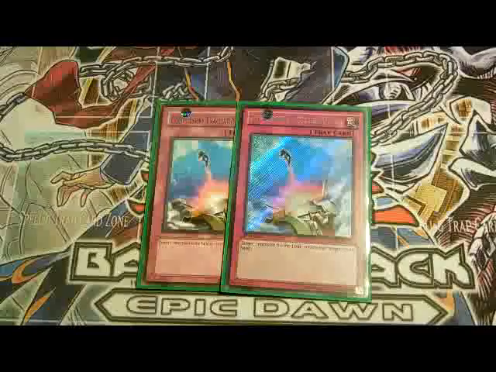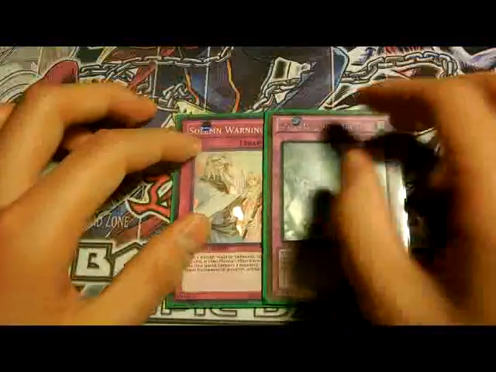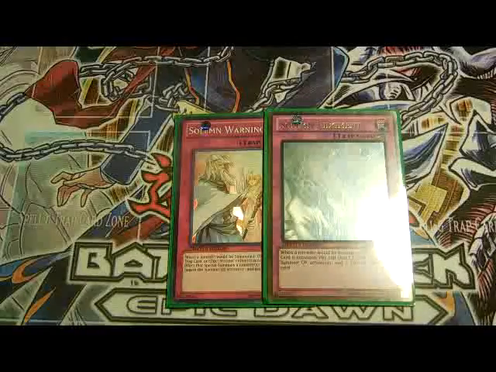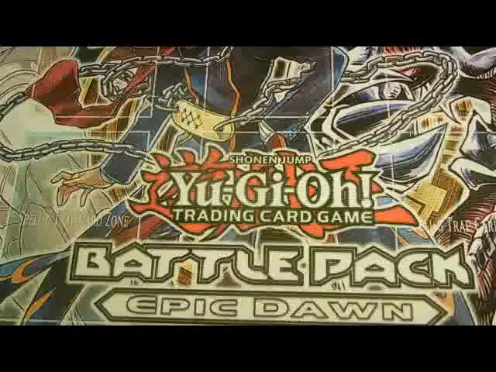Double Compulse, just to bounce that monster back. And finally, the Solemn Twins. So, yeah, Solemn, everyone knows what Solemn does. Now, onto the extra deck.